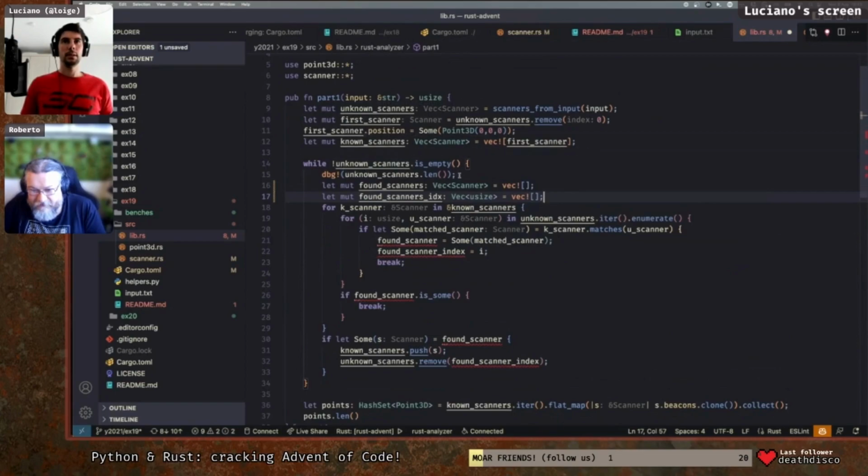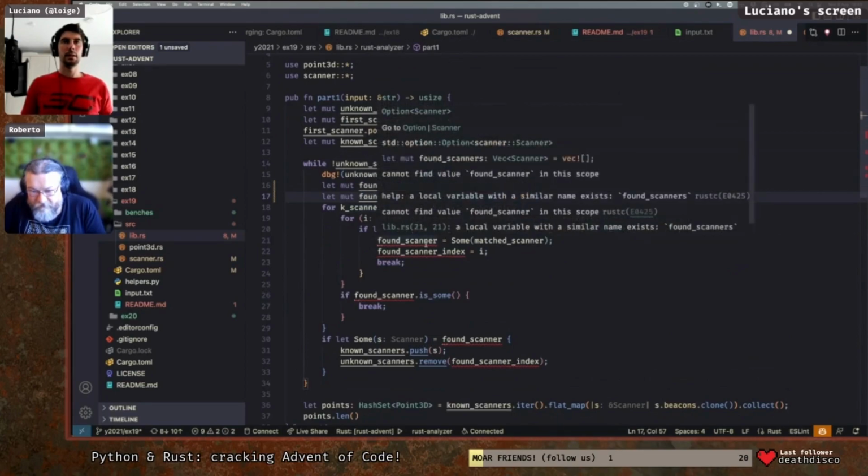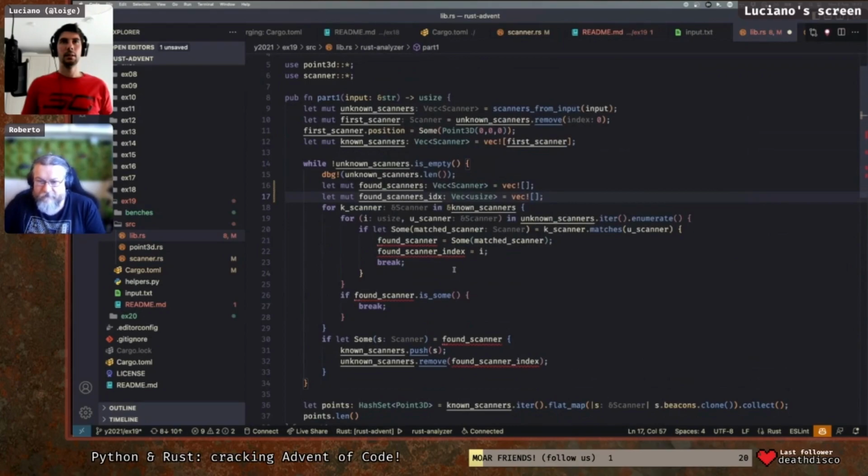So what are we basically saying for this guy? But then we don't break, right? No, we don't break. You do all the loop, and you will find some scanners that match. We could not even have the found scanner vector, we just keep the indexes. No, we have to keep the scanner, sorry, because it's translated. Yeah, it's a new item translated, and we have to add it.